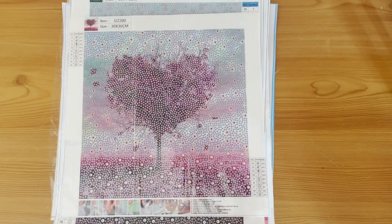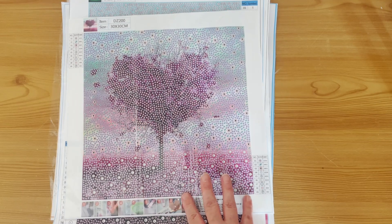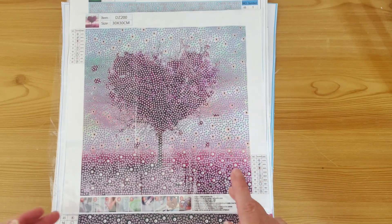I've tidied out the drawer and separated out my drills — one box for special shape crystals and one for rounds and squares. My first special shape was gifted to me by Cindy — it's a 30 by 30 square. As these are all budget kits, they're highly unlikely to be the right stated size; they'll probably be significantly smaller. This is a beautiful heart-shaped tree, but it's not in the giveaway.